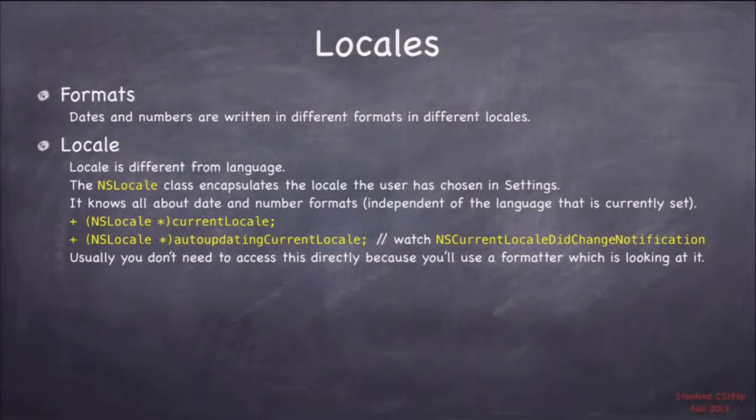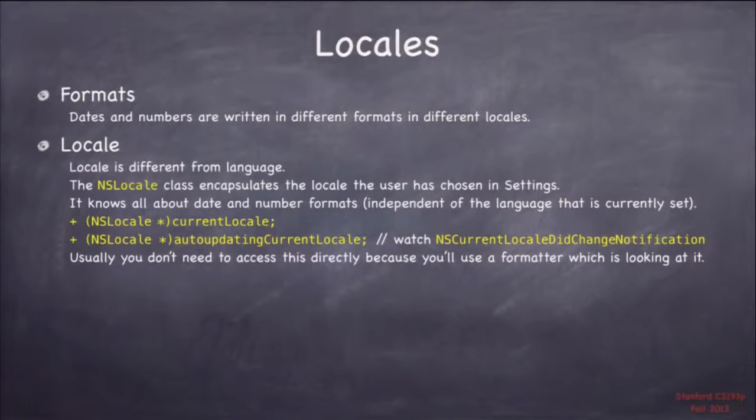There's more to localization, though, than just strings, unfortunately. There's also the concept of a locale. So your user not only might speak a different language, they might live in any number of different locales. An easy one to think about is English. In America, we speak English. In Great Britain, they speak English. But there are local idioms, and the way that we express currency, the way we even just express numbers, big numbers, the commas and the periods are swapped, for example. Things just are all slightly different. So even though the language in both of those countries would be English, the locales would be different.